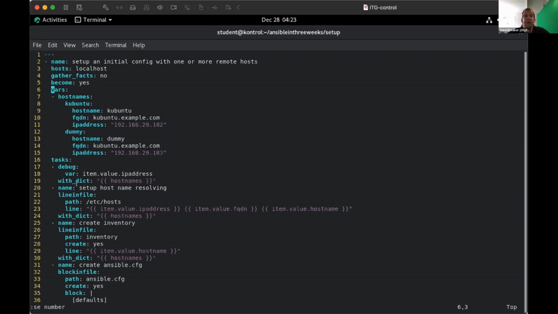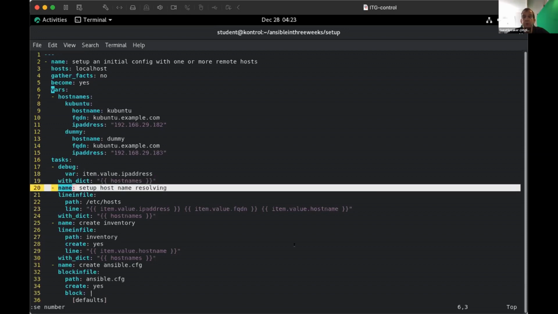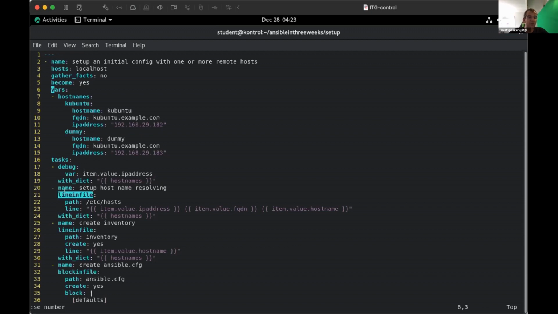Then I'm going to set up my control host, because that was the purpose of this playbook. Of course, I can create these files manually, but hey, if you're using Ansible, try to go Ansible all the way. And that is exactly what I'm doing here, and that is why the next task starting on line 21 is line in file.